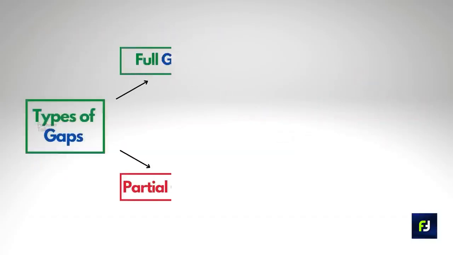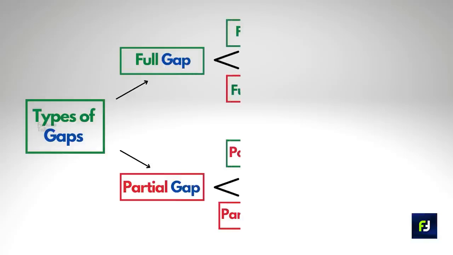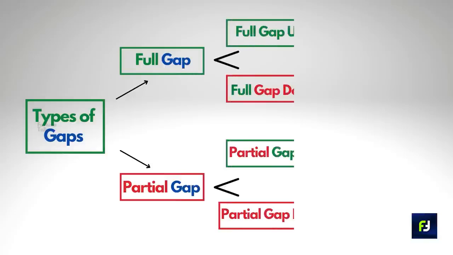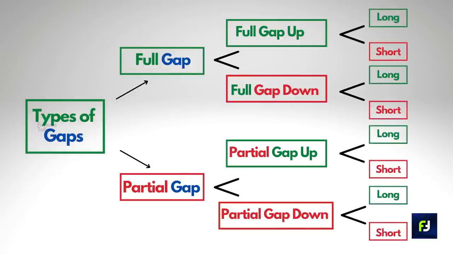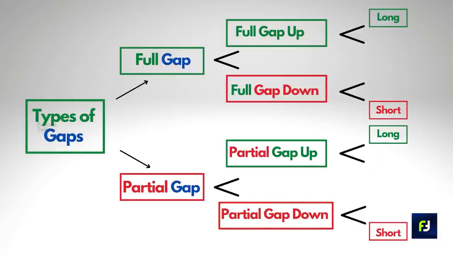As I have mentioned earlier, there are 2 types of gaps, partial gaps and full gaps. And these can be further categorized into partial gap ups and gap downs and full gap ups and gap downs. For these 4 categories of gaps, we can implement a long trade and a short trade, which will leave us with 8 different strategies to use. But at this point, I will pinpoint only 4 strategies which have a higher win rate than the other 4. And let me make this very clear that sometimes the trades won't work out as we have planned, and it is better if we opt to not trade under such situations.